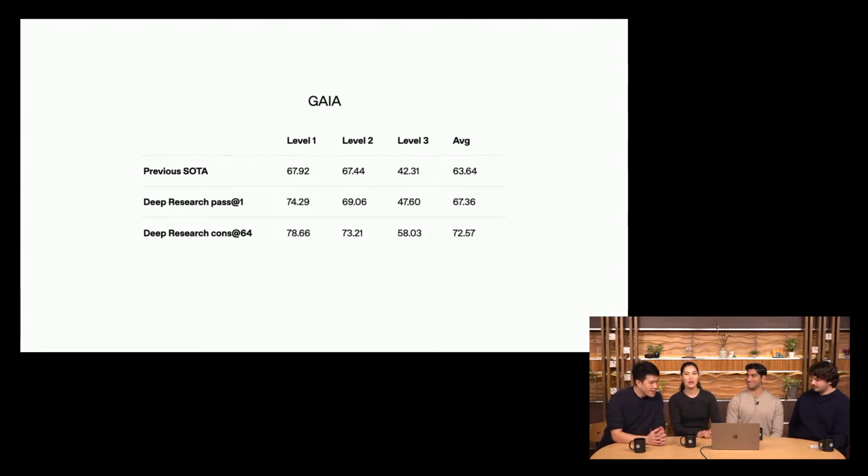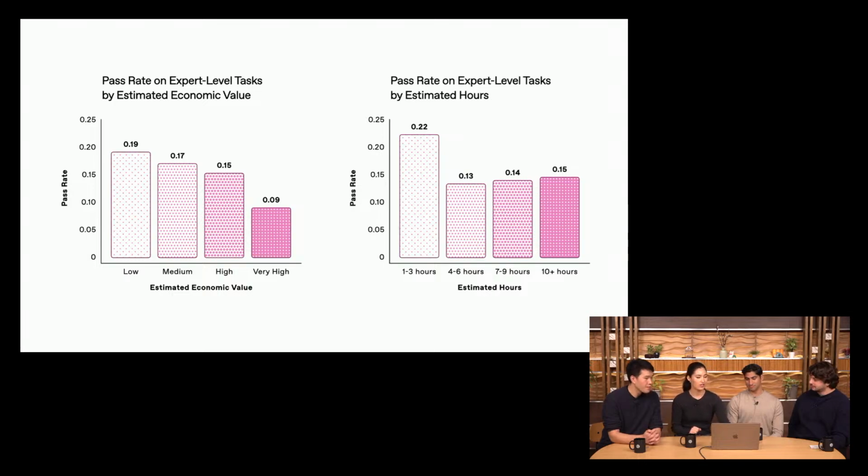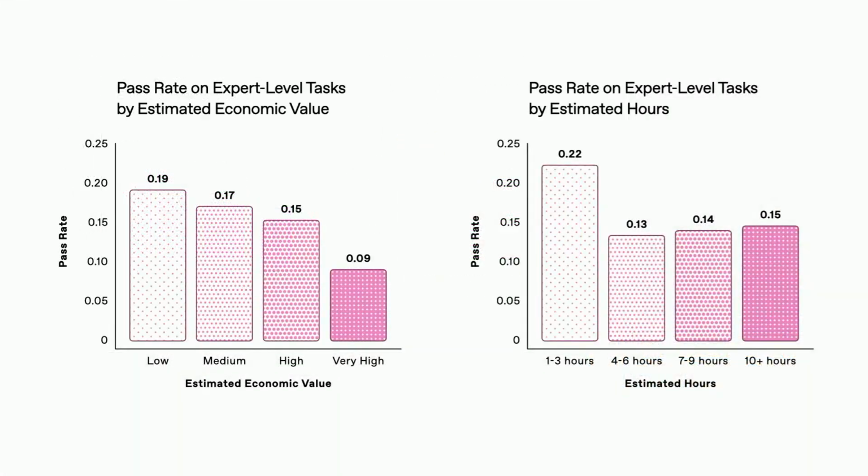Yeah, for sure. So we also put together some expert-level internal evals, and we have a range of tasks that experts would do in their jobs, and we had the deep research model answer them, and then had the experts rate the responses. And the model was able to complete tasks that the experts said would have taken them hours, and a lot of manual investigation. So we have 2 graphs to illustrate this. On the left, we have pass rates for different estimated economic value ranges, and on the right we have pass rate for different ranges of number of hours to complete a task.